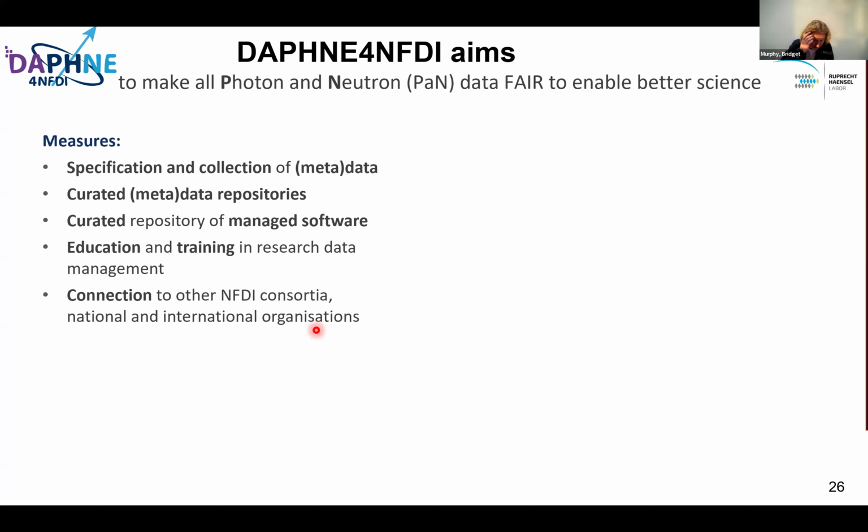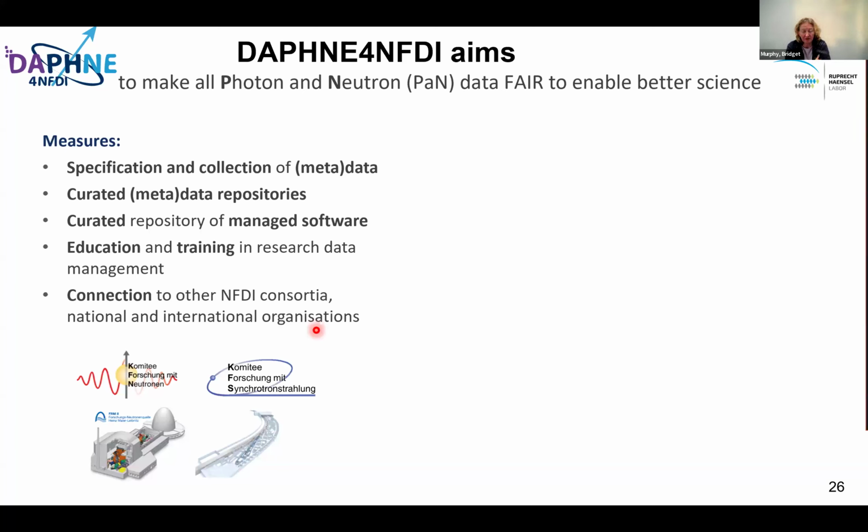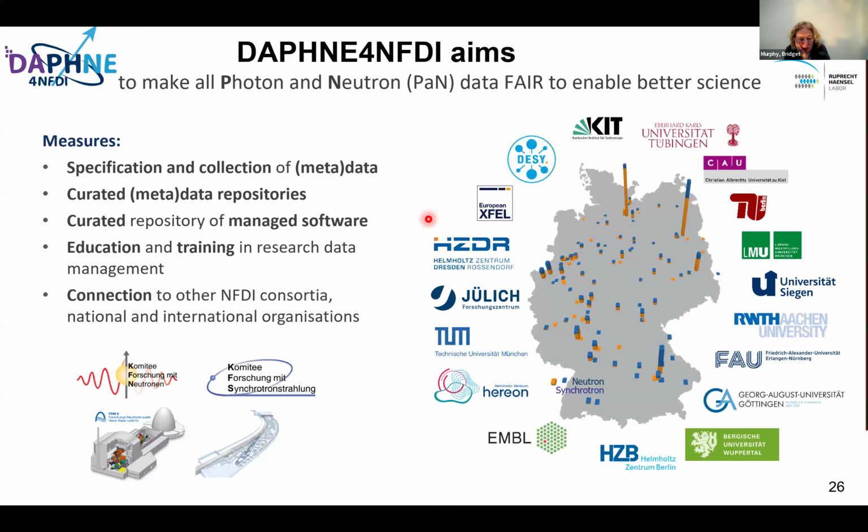We connect out within this group of consortia that I showed you, then within our national and also into international organizations. And this Daphne project came together from a committee for synchrotron research and a committee for neutron research here in Germany. These are two user-driven organizations which work together between the facilities and the funding organizations and the government. Together with the synchrotron and free electron laser facilities in Germany, and also the neutron facilities in Germany, we set up a consortium together. You can see here logos from around 16 different partners.